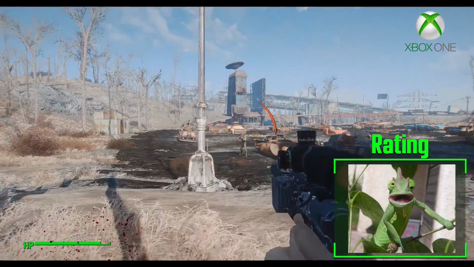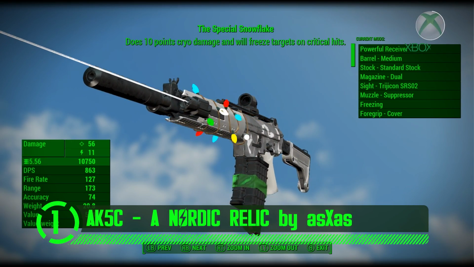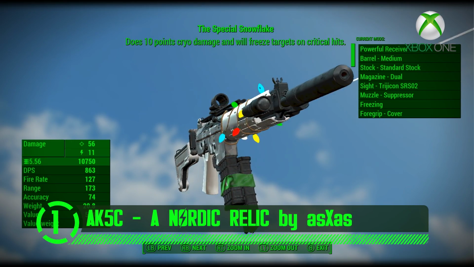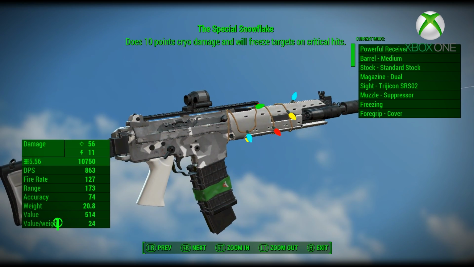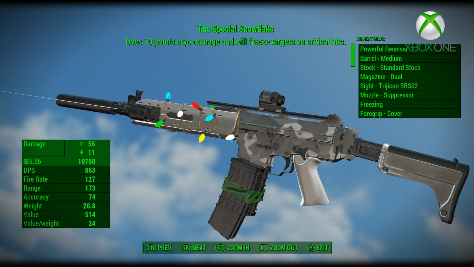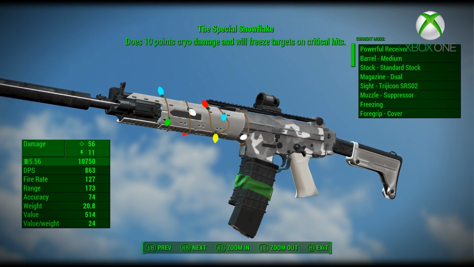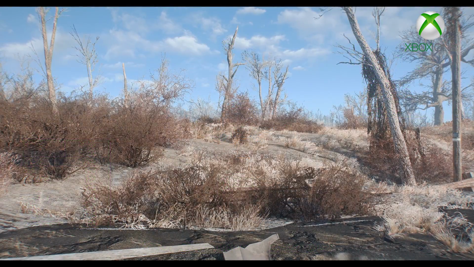A little help, please. And at the number 1 spot, we have the AK-5C, a Nordic Relic by AssXass. This mod adds the Swedish Automat Carbon 5 Caesar, aka the AK-5C, to the Commonwealth. This weapon mod isn't your ordinary weapon mod, no. It actually comes with its own quests to unlock different attachments and skins.